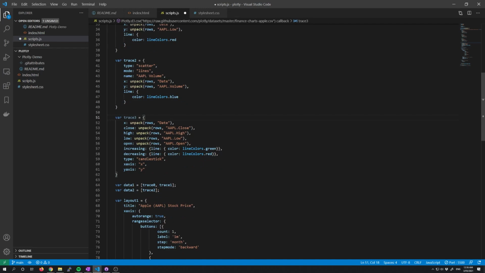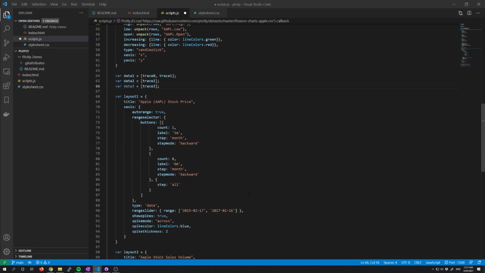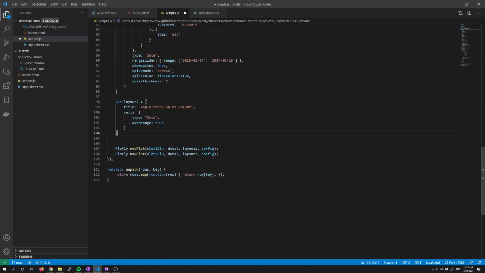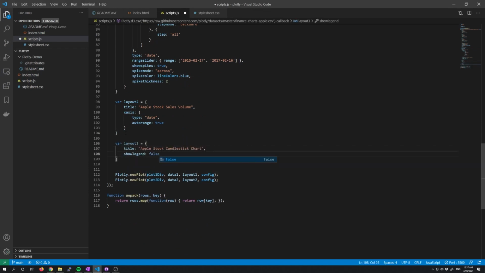Okay, so that's everything we need for our data. Now I'm just going to create the data variable itself. And then lastly, I want to create the layout object for this plot. So I want to turn the legend off for this visualization, and I also want to turn off the range slider as well. By default, the candlestick chart type has a range slider, but I eventually want to control that in another way. So I'm going to turn that off for this particular layout.